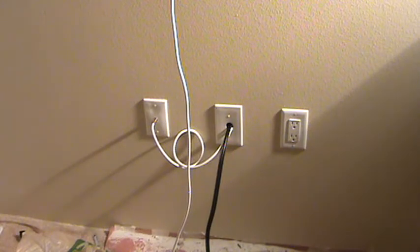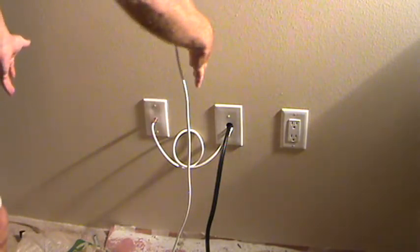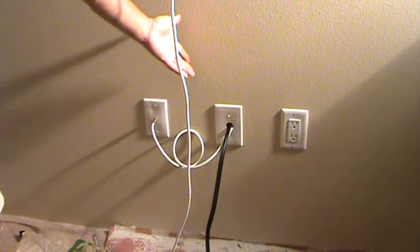If this was going to be left, and if there was not going to be any dresser here, I would not leave it like this. I would have to think of some other way to do it. You know what I mean? But because most of the time you can have a dresser here, because you got the TV up above the dresser, you don't have to worry about it.